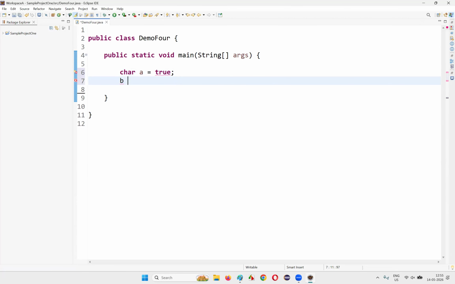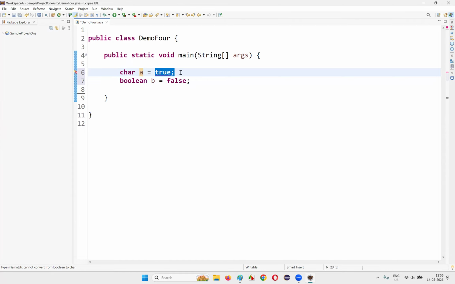What if I declare another variable and that variable is of Boolean primitive data type? Can I store a Boolean value into this variable declared with Boolean? Only in this case it is possible to store. Only into the variables which are declared with Boolean primitive data type can we store Boolean literals. But into variables declared with other primitive data types, we cannot store Boolean literals at any cost. Neither automatic nor manual typecasting is possible.